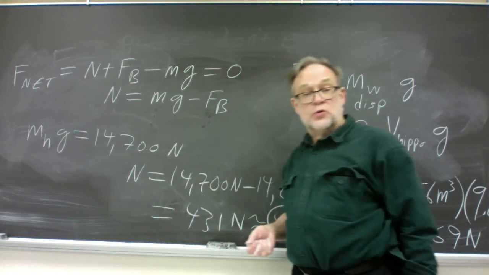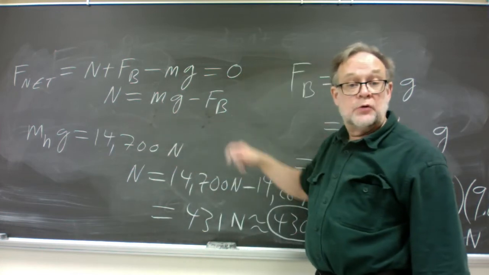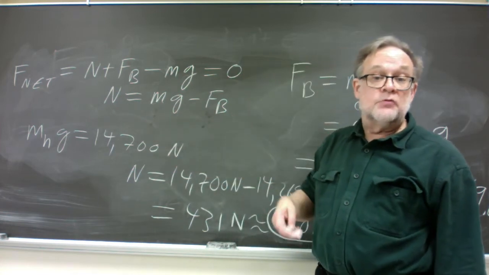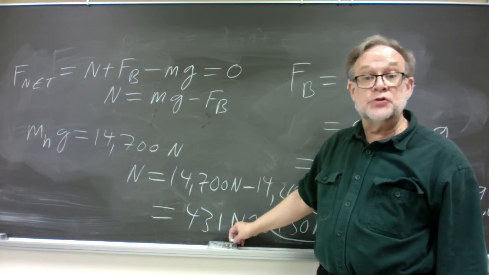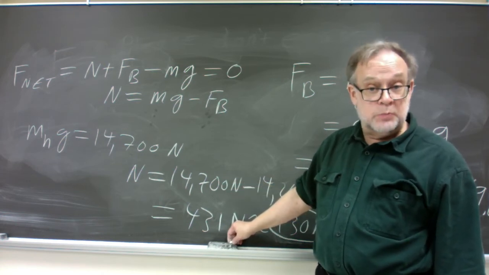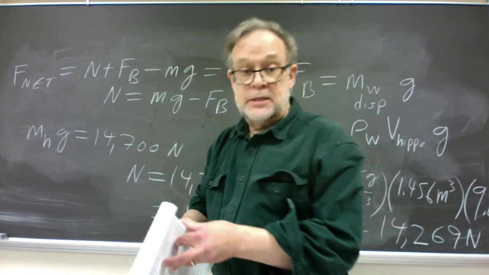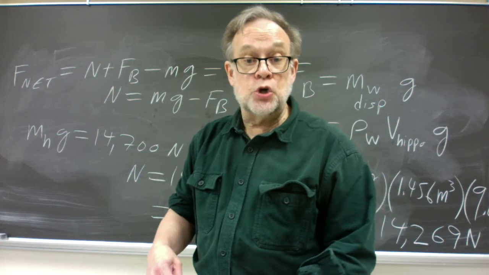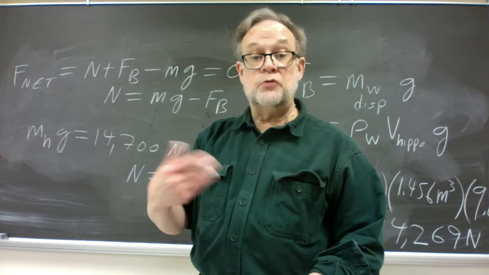But in this case, in order to get that number, we had to first figure out the buoyant force, and for that we used the basic fact about buoyant force. It's equal to the weight of fluid displaced. Here's one more example. This time, not something that's totally immersed in the fluid like the hippo was, but something that's floating.